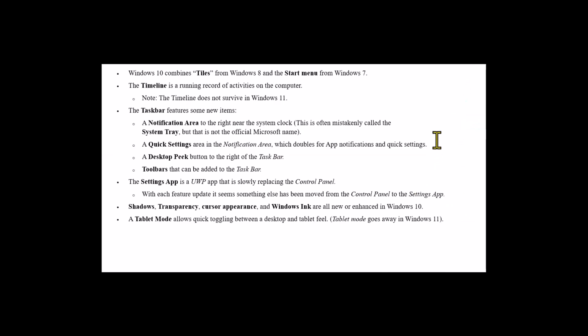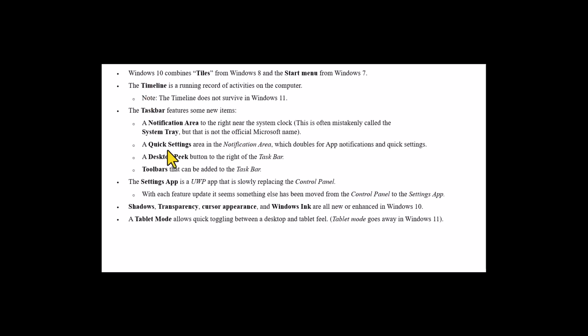Here are some user experience stuff that we now have in Windows 10, and most of it is also in Windows 11. First of all, the tiles have survived from Windows 8. Now, tiles were not a very popular thing in Windows 8, but the idea was to make a Windows desktop or laptop look more like a mobile device, like a phone. So tiles were included. Let's take a look at a Windows 10 machine.